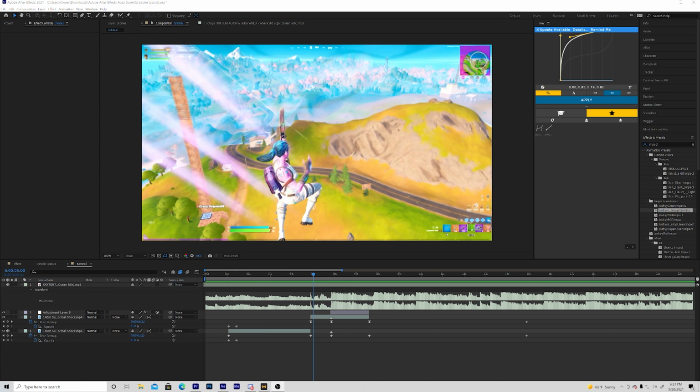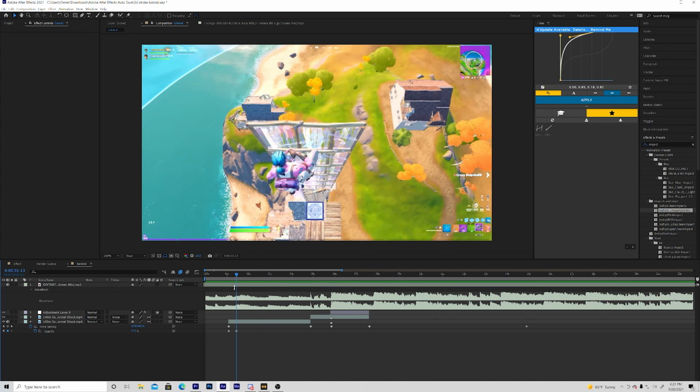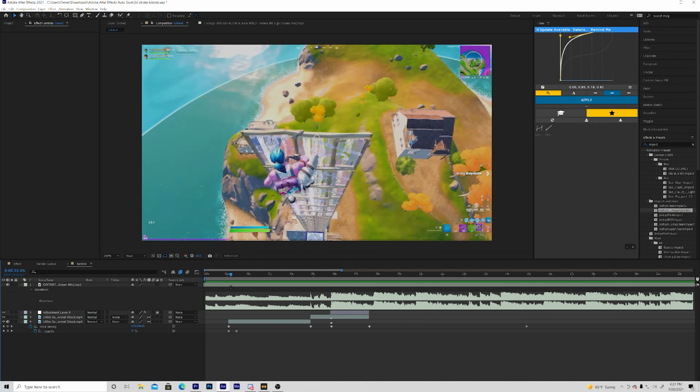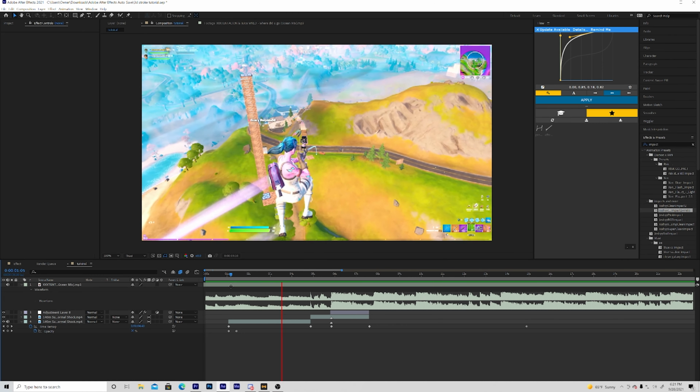Hey guys, welcome back to another tutorial, and today I'll be teaching you how to make those two insane effects that you just saw in the preview. So the first thing you're going to want to do is of course do your timer mapping in slow motion. I already did that. It looks something like this. Just going to play the whole clip through.